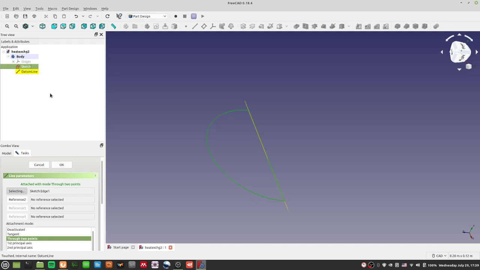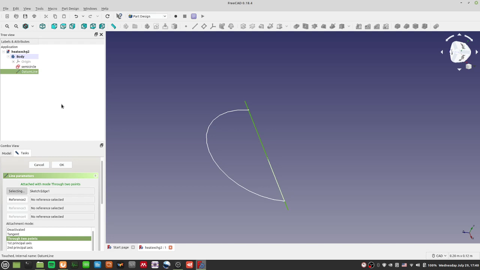I press F2, for example, on the sketch. All right, or I can right click and press rename, but I prefer F2. So if you want to rename the sketch into something you like, for example semicircle, that's how you do it. Use F2. I prefer to rename, because when you make lots of parts, very complicated parts, renaming makes keeping track of all these sketches and things a lot easier.